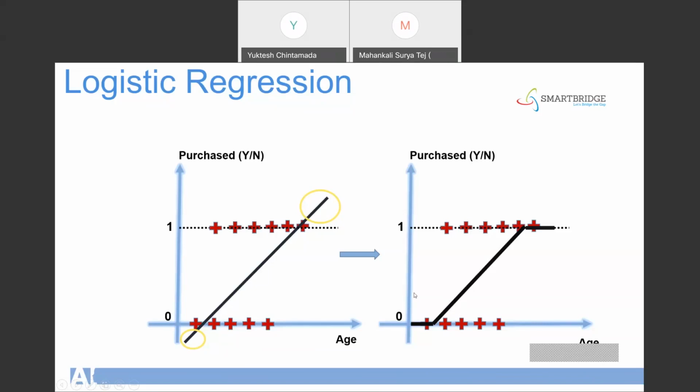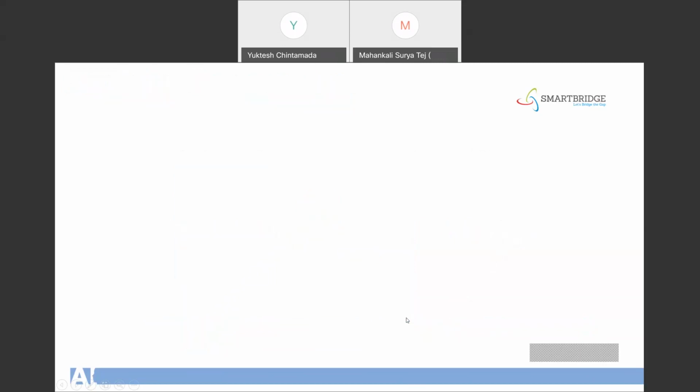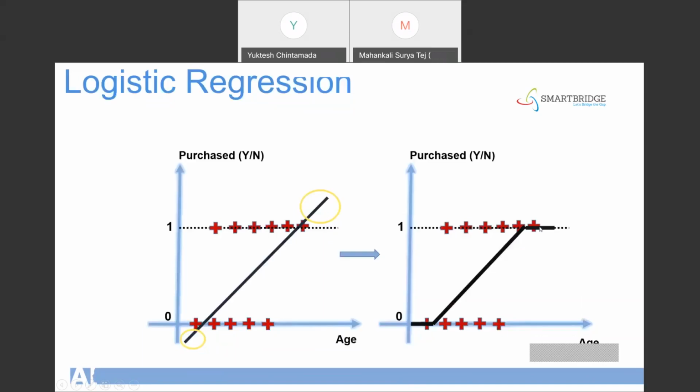When you draw a best fit line according to linear regression and this line is formed, we will be smoothing this curve and confining it to either the 0 or 1 category. So in the line, for the points between 0 and 1, if the points are greater than 0.5, we'll consider it as 1. If it is less than or equal to 0.5, we'll consider it as 0. So how do you get the smoothened curve here?